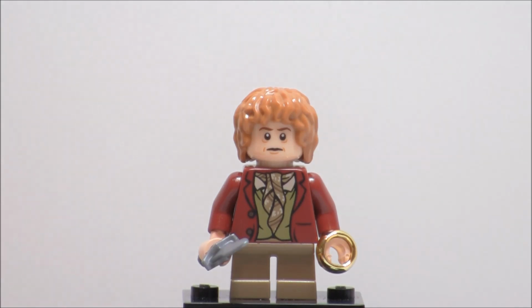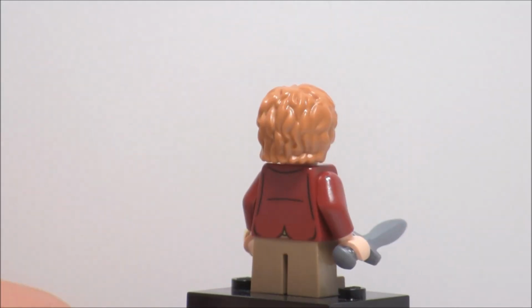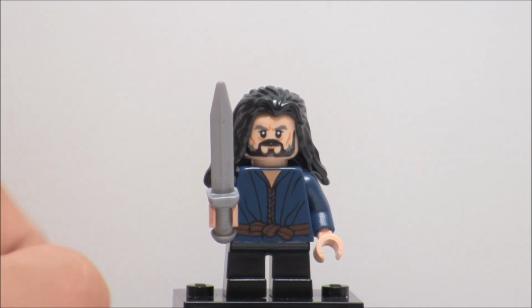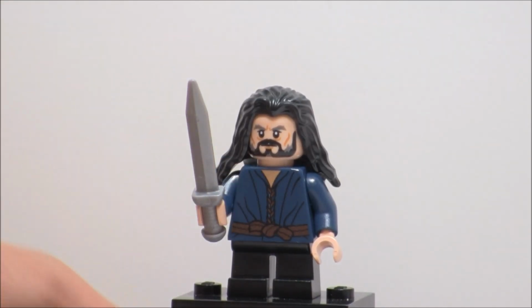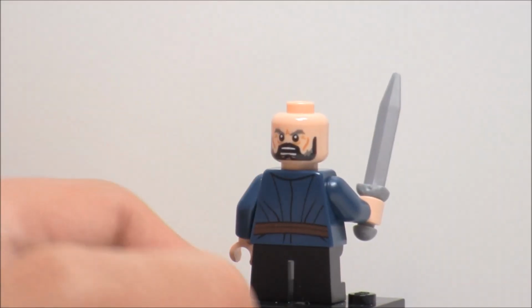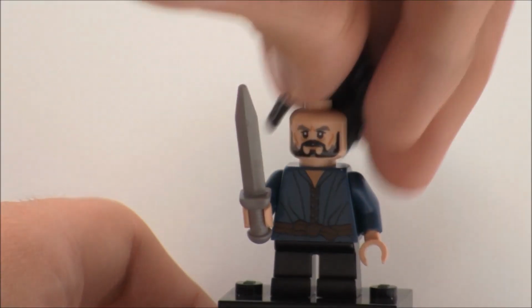And here is Bilbo. It's the same one as last year, so there's nothing really special here. He does come with the ring, and there are 3 rings in the set because you get 2 extra ones, and there's his back facial printing. And here is Thorin Oakenshield, the same as last year, except he has a different torso, and the torso printing is new and exclusive to the set, so that's pretty cool. And you can see the back. He has a double-sided face and then the little torso printing right there, which looks really cool.